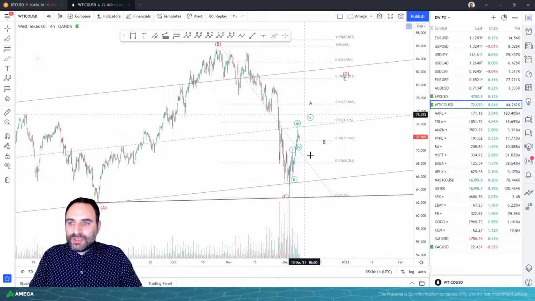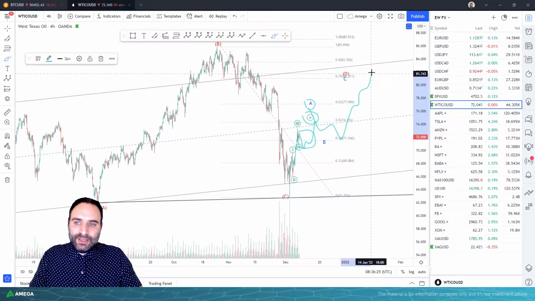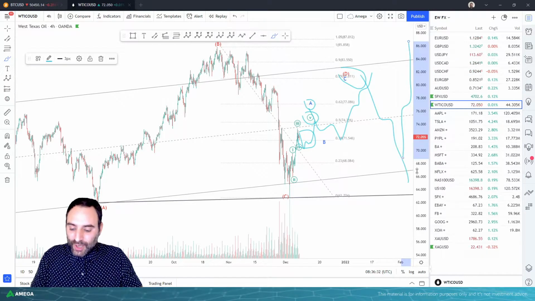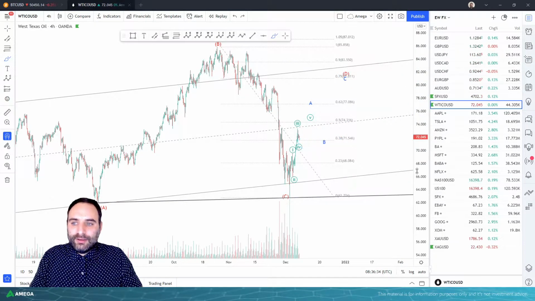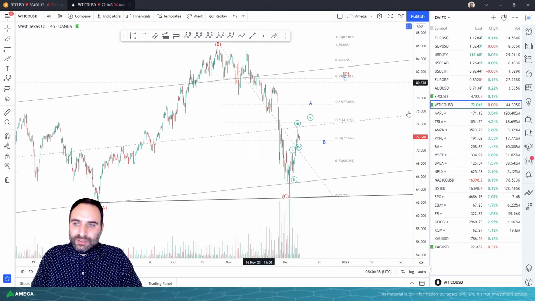Of course, since it looks like we're correcting in wave 4, once we do see this correction ending, we're going to get another leg to the upside to complete 5, which is going to be A, and then we're going to get B, and then we're going to get a 5 wave move to the upside for wave D, and from there do another ABC down for E, and from there start moving higher, very likely to be much higher than anything that we've seen in the recent history.